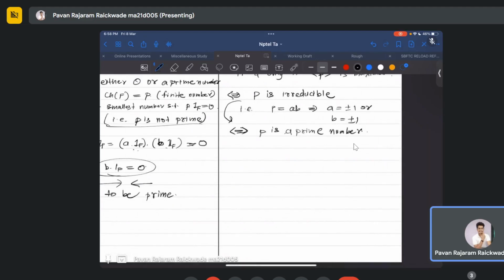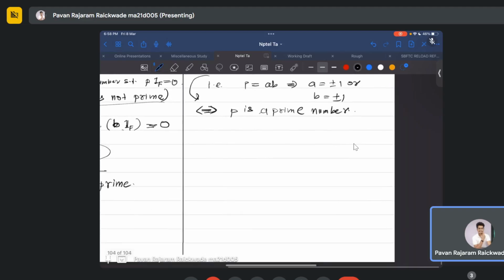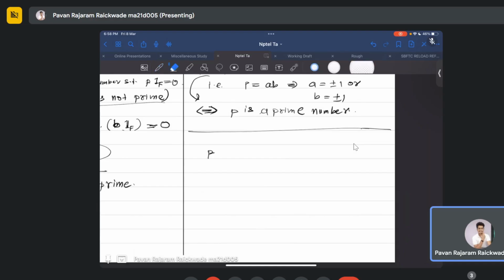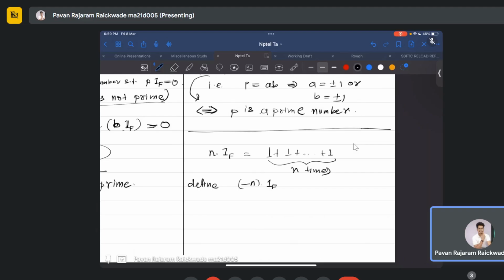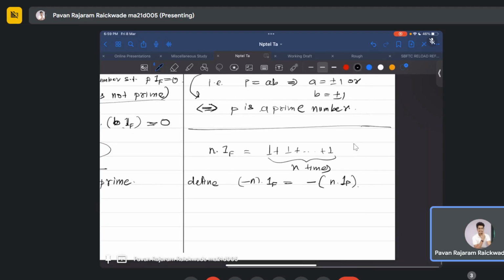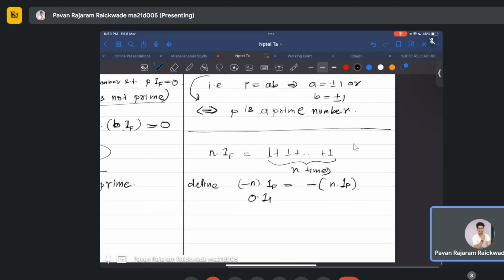Now we will analyze a very important homomorphism. So see, what we were doing right now is multiplication, right? We were defining for any n, n times 1_F is adding 1_F n times. We also define minus n; adding it minus n times doesn't make sense, but what we define is minus of n times 1_F. This will give you an element, and then take the negative of it, right? And 0 times 1_F is basically 0, you define.